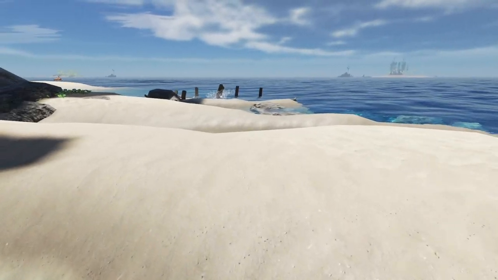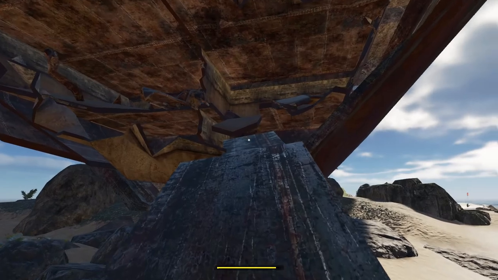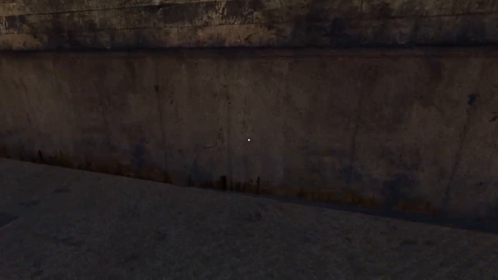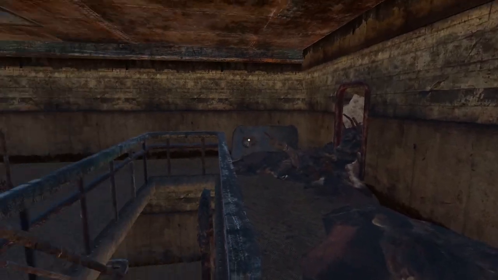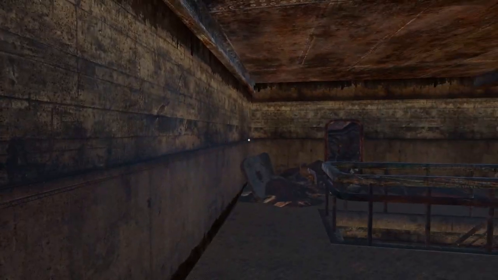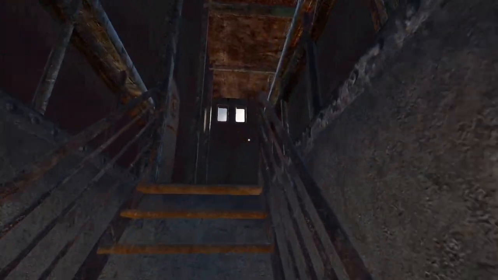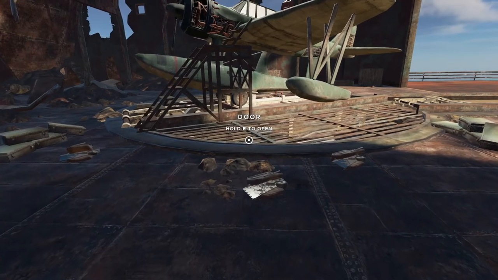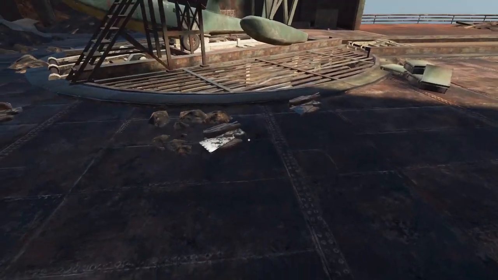I don't see him. Oh, yes, I do. Okay. Right, let's get in there. We have to go up quite a ways, don't we? Oh, crud. Yes, it's all right. We're just here for the gyrocopter parts. Calm down.